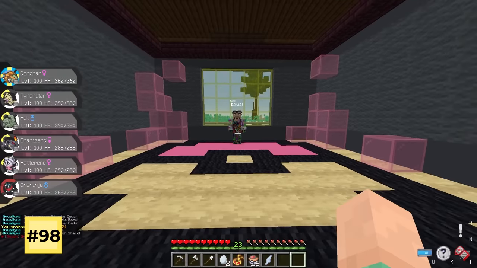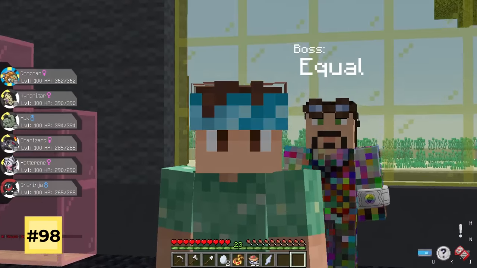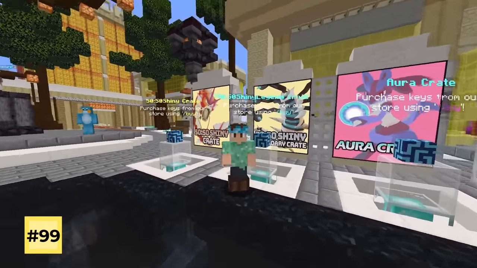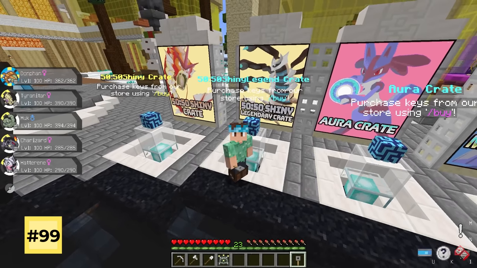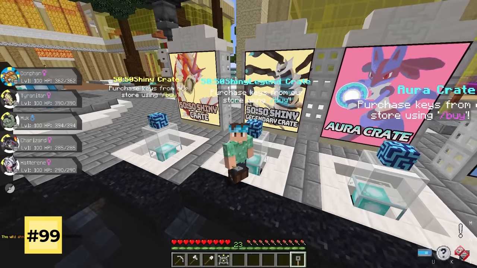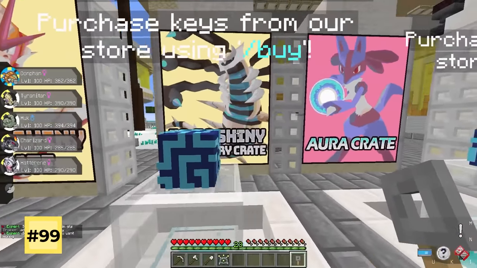We have taken down the first gym leader, gotten our fairy badge, which means we have earned a 50-50 shiny legendary crate key. And now we have our 50-50 shiny legendary key, which means it's time to open it up. But guys, remember, we need a shiny legendary Pokemon to complete our last goal and complete the challenge. So there's a 50% chance we just lose. But let's see if all our hard work paid off in 3, 2, 1.